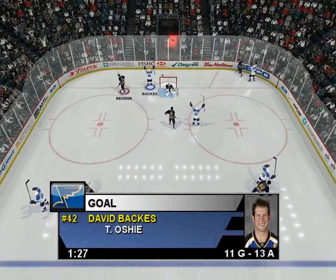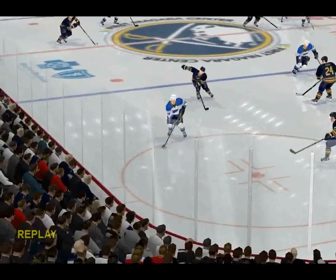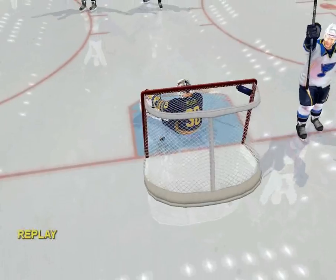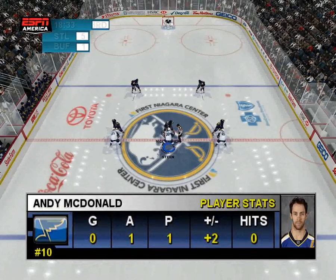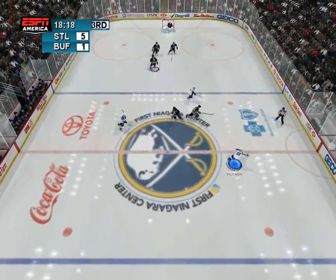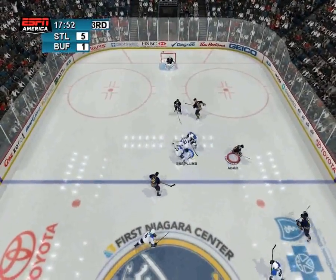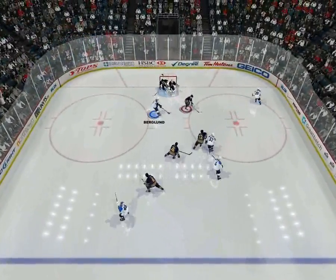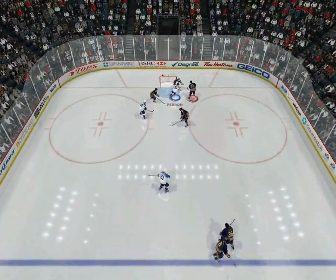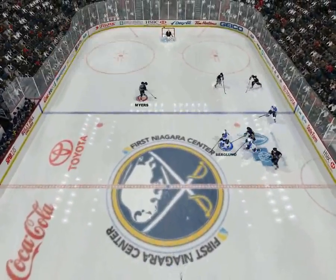Backus. He scores! Top shelf and top notch. Oh, he really nailed that one. He wanted the puck, he got it, and the result speaks for itself. Scored by number 42. Pass back. Backus. Assisted by Adam, who scoops up the loose puck. Steen shoots! Miller gets the blocker on it. Perol jumps on the loose puck. Kaleta. McCormick corrals it. Earhoff now has it.